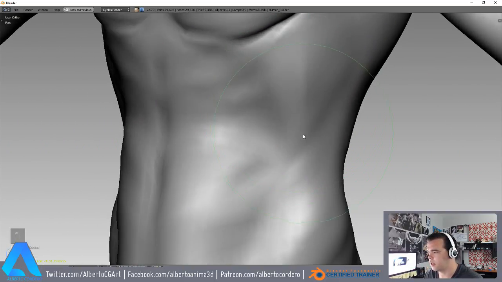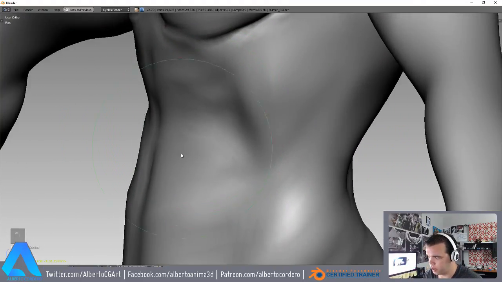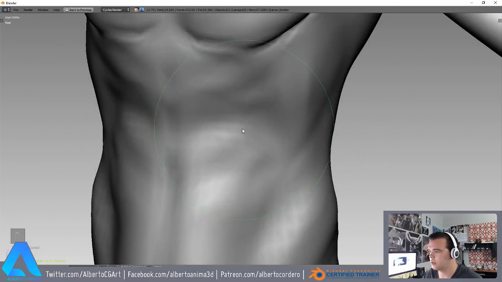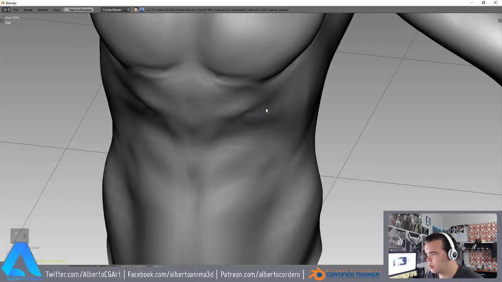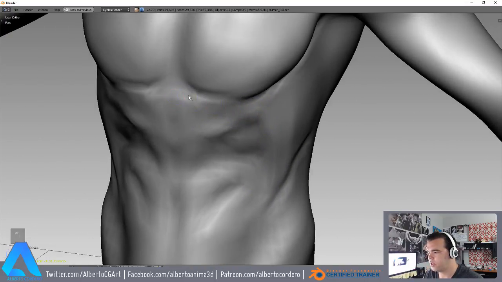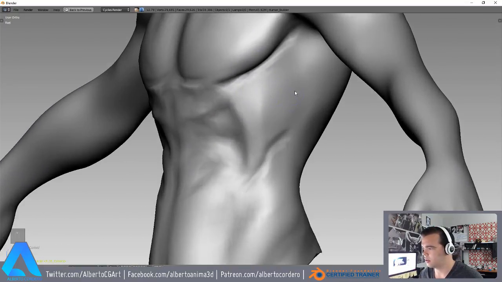The ribcage here, I need to create something more skinny looking. Oh yeah, I like it. Some bone structure here. I don't know. Let's see. This is where I'm gonna work.